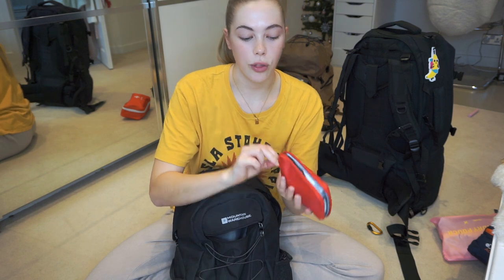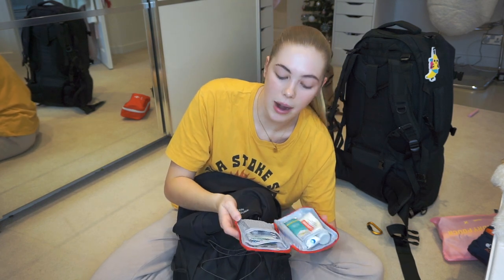I then just have this tiny little mini sized first aid kit for the plane in case I have a headache or want my paracetamol or ibuprofen. Just little essential bits which every day when we go for a walk or a hike or something will be coming in my bag with me.